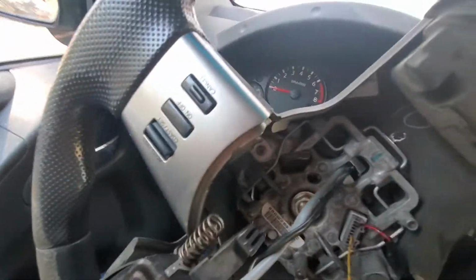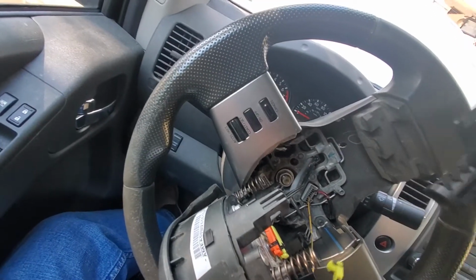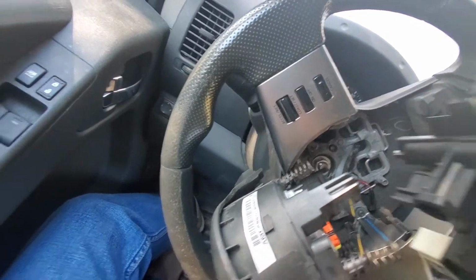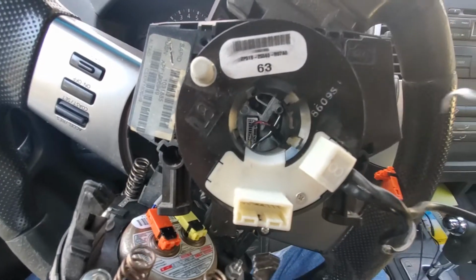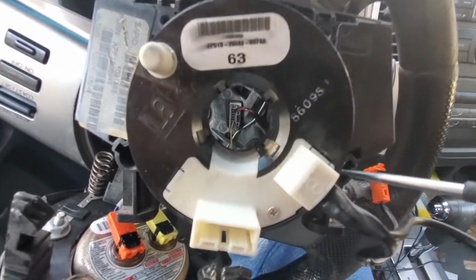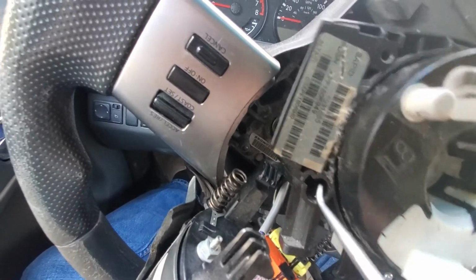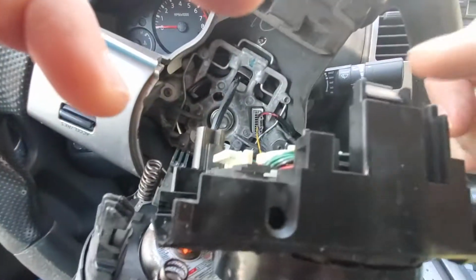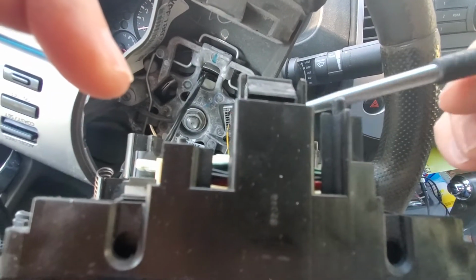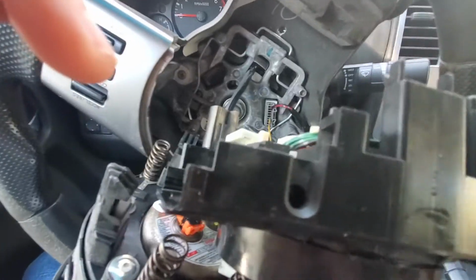And once you get that out, here's my old one. You will be looking at this. There are two screws, one in the hole here, Phillips screw, and one in the hole here, Phillips screw. You unscrew those two, and then you unclip this plastic clip here on top, right there. That lets it pull out of the assembly.